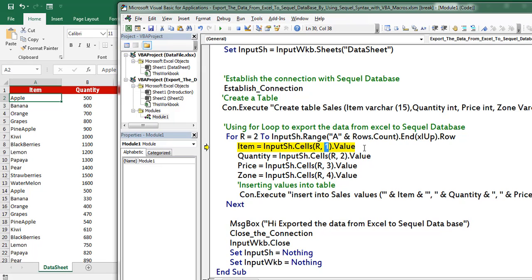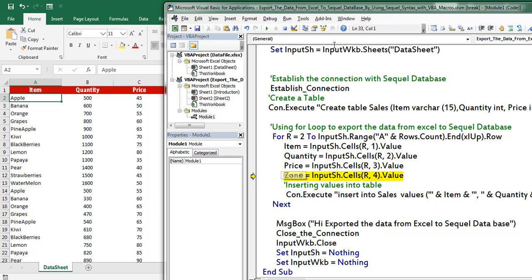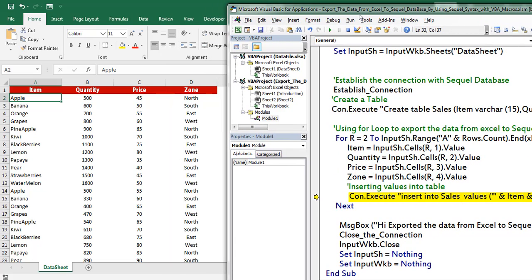Column number always constant. Now item is equal to apple. Quantity is equal to 500, which is second column's value. Price is equal to 45, which is second row and third column's value. Zone is equal to north, which is second row and fourth column's value. Here we can cross check.